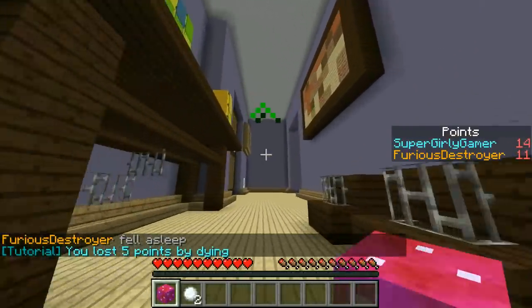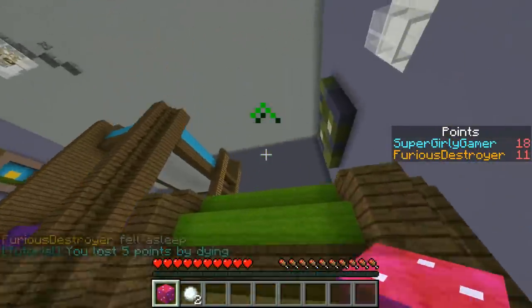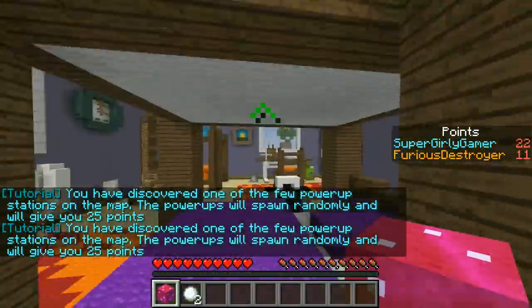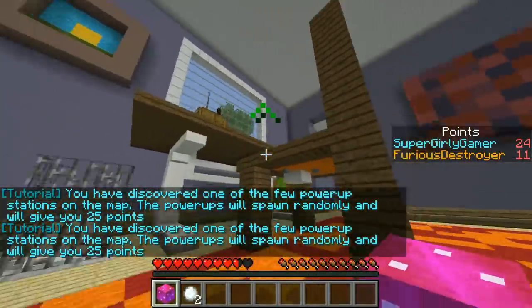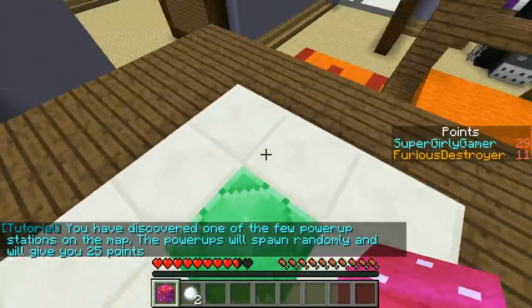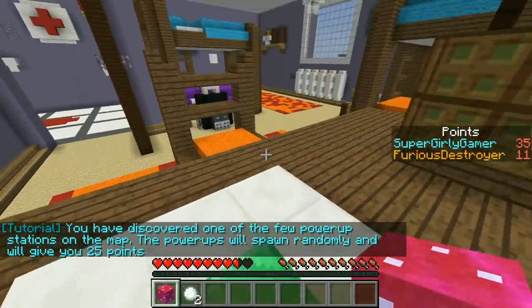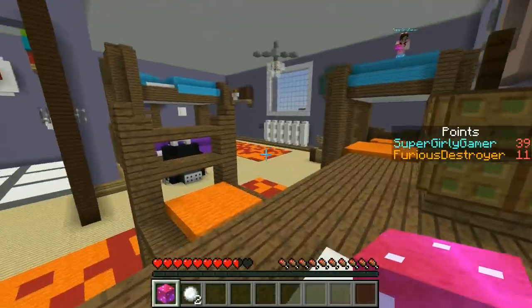You're tied to tide. We're tied to tide. That makes sense. We're tied! Wait, I see a power up! Wait, is there anything on it though? There has to be an emerald on it for it to work. No, I don't see anything on it actually. It's just a lonesome power up. You discovered one of the few power-ups in the station. The power-ups will spawn randomly and will give you 25 points. So just wait at this and hope for 25 points because you're going to beat me any second.